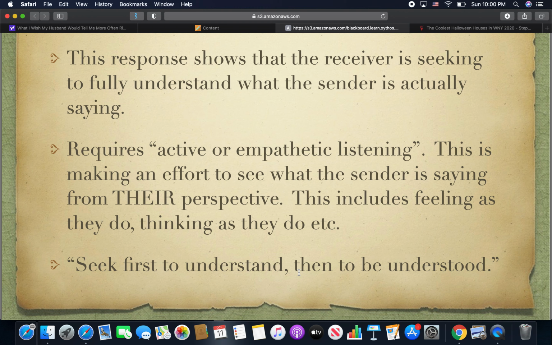A lot of us, when we're communicating with somebody, especially if we're having a debate or an argument or a heated discussion, are so quick to be thinking about what we're going to say, what our rebuttal is going to be, that we don't fully listen to what the other person is saying. And even more importantly, we don't put ourselves in the other person's shoes. This is one thing I try to do a lot, because it doesn't mean I'm necessarily going to change my mind or the way I think about a situation, but it changes how I receive it when I'm able to put myself in their shoes and see it from their perspective.